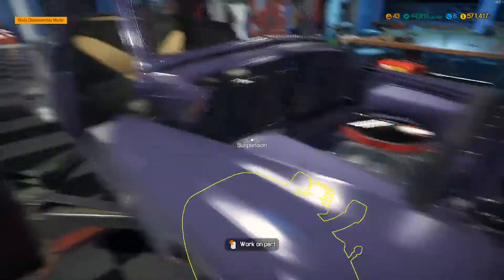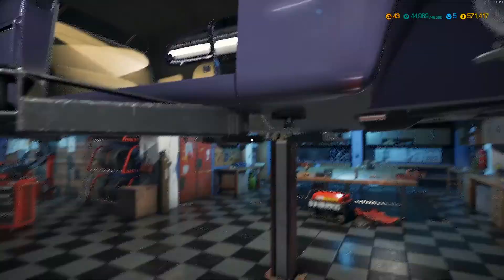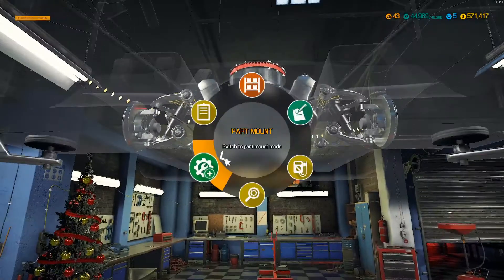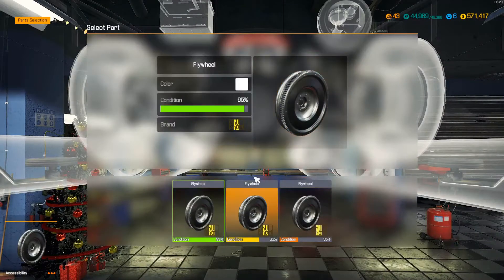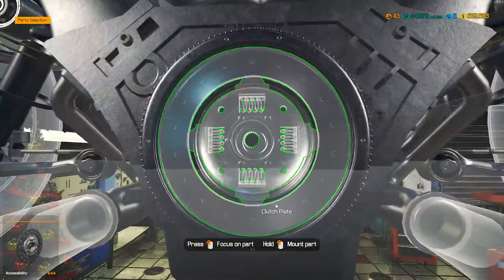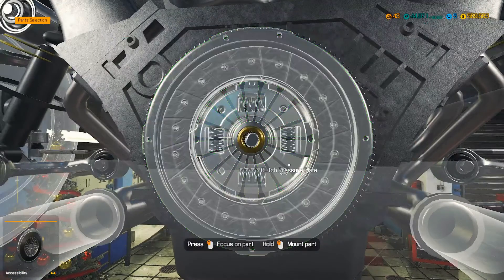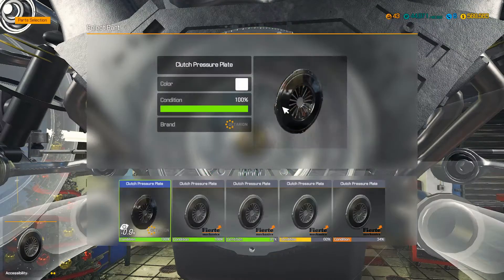All we've got to do now is hook up the clutch stuff, the transmission, and the driveline. I've got to get some exhaust pipes too. I don't think I have flywheel stuff - yeah, I've gotta get some clutch parts. All right, we've got the flywheel stuff, let's get all this strapped back on. This baby's going to be finished up nice. We don't want to put a performance pressure plate on there - no, not really.